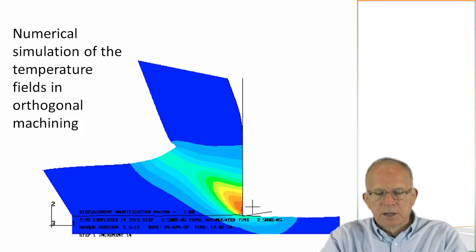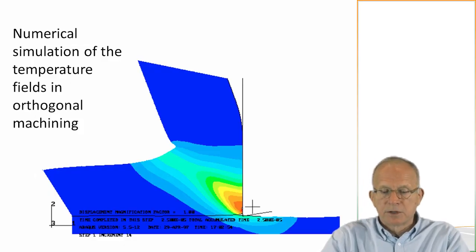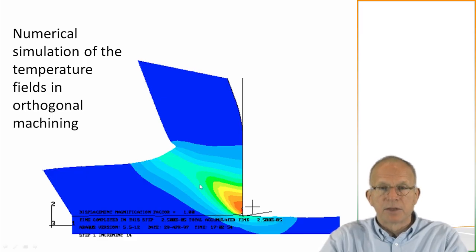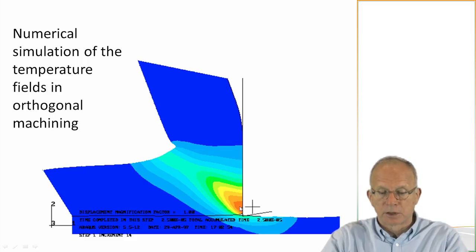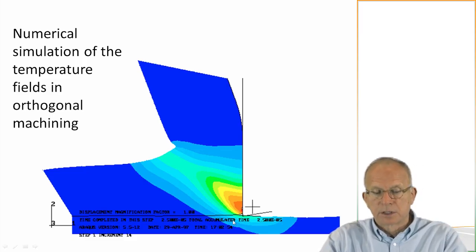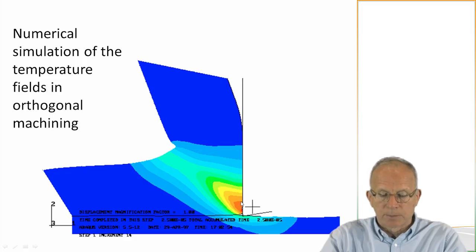Numerical simulations can be done to look at the temperature fields during machining, and people have done things like embedded thermocouples or done some clever things to make the tool and the workpiece or the chips thermocouples. And so there's been some work done on looking at the temperature fields, and here we can see this hottest region right in the crater position where we saw the most wear. So wear is clearly thermally activated. We can see some of the temperature field going down into the workpiece. Most of it's going up into the chip.